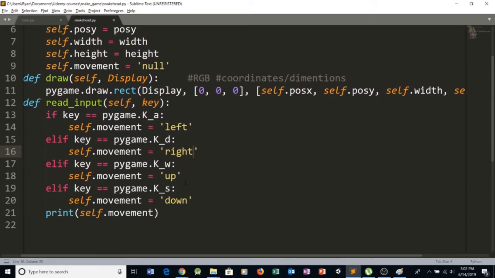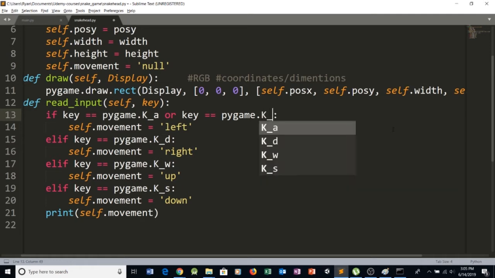So now we can read the input properly, which is nice. We can also add the up, down, right, left arrows. So let's do this. We can say that key is equal to pygame.K_a, so if the key is the A key, or if the key is equal to pygame.K_left, so or the key is the left arrow key.